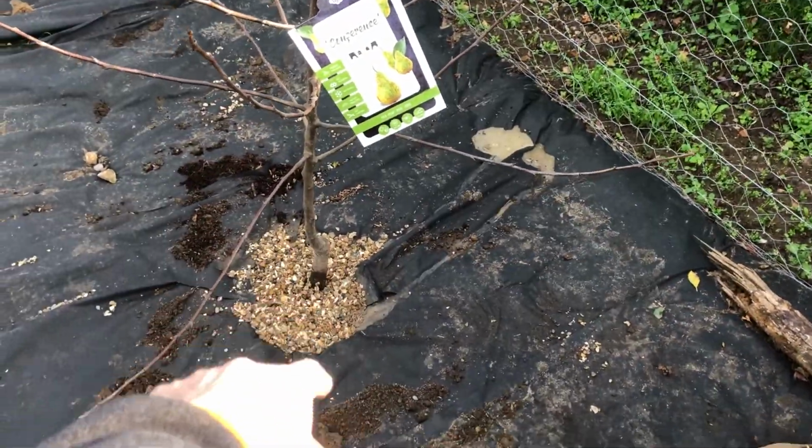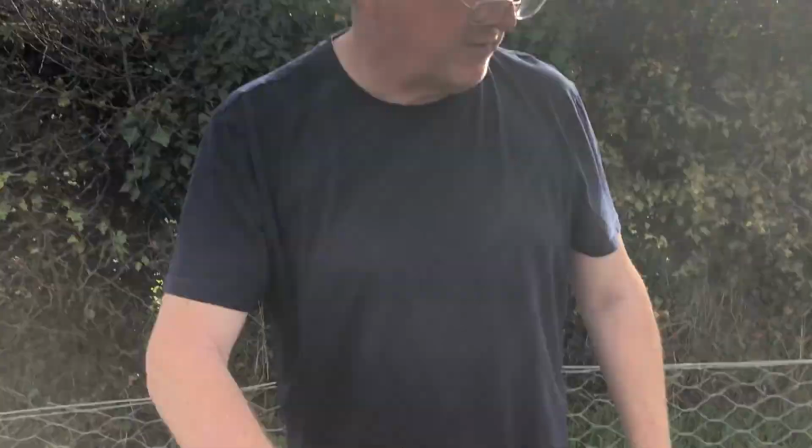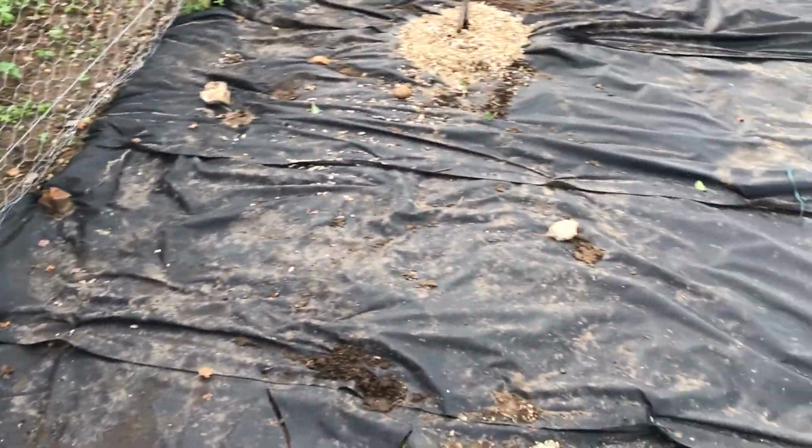We would put a little bit of gravel on the bottoms, just to tidy them up. So basically we dug the hole, the depth of the pot and the width of the pot, and we put a bit of pea gravel on the bottom of that hole, then popped the tree in and filled it in with the soil we'd taken out, but knocked it down, padded it down with a brick around the tree so it's nice and firm, so it's not going to fall out. Gravel on top, and that keeps the weed barrier down until we put our covering on here, which is probably going to be bark.